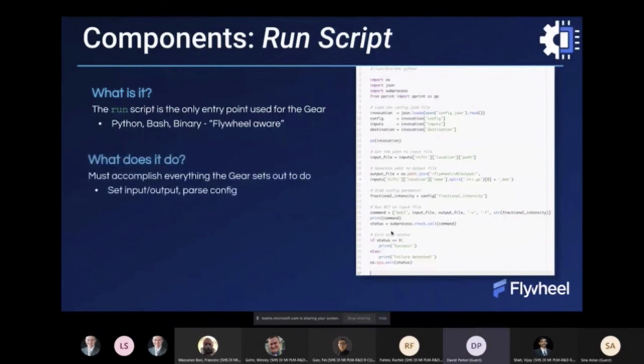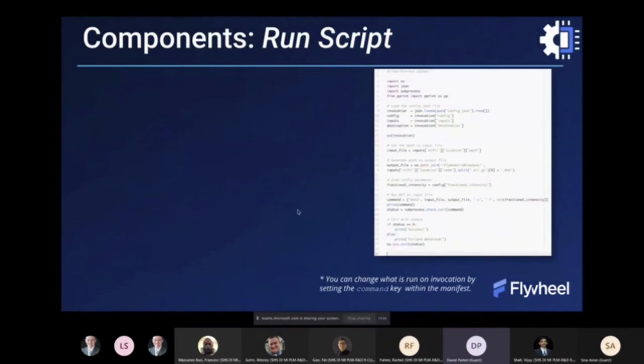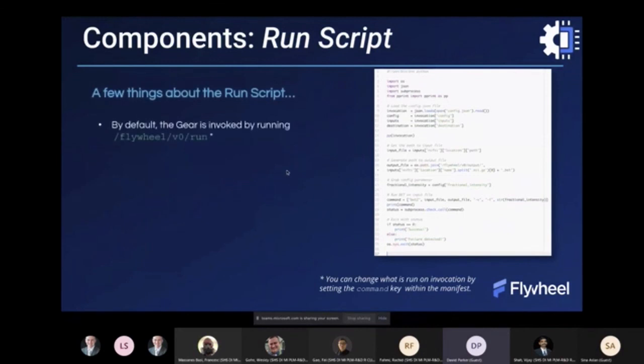Yeah, and that's pretty much it. It parses the config, gets the input configuration options and files, takes the output, and puts it in the correct format that you want. And that's pretty much it. So the manifest, let's see. By default, it's looking for a file called run or run.py. You've got to make sure it's executable. It can pretty much be anything, actually.